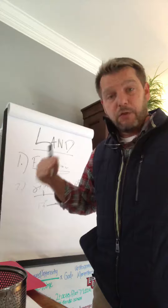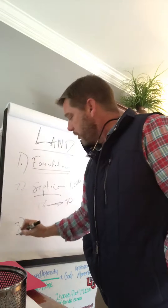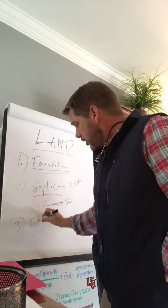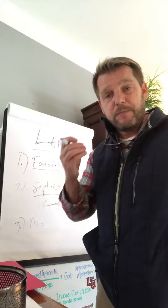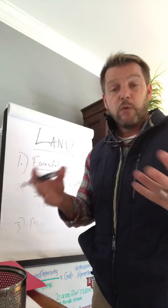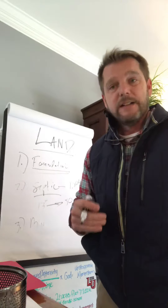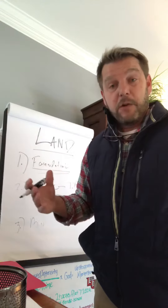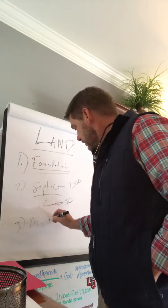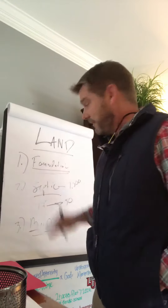So anytime you see a lot that looks free or somebody's giving it away, those two are your big ones. The third hidden cost — and this could affect even a free lot — is the minimum covenants and restrictions on the land. Sometimes the restrictions are so tight that they'll give you the lot because nobody can afford to build a house. One example is a minimum square footage of 2,800 square feet, meaning you've got to build almost 3,000 feet in the mountains, and sometimes folks don't want a house that big. So that would be called covenants and restrictions, or CCRs. Those are just three of them to give you a quick idea.